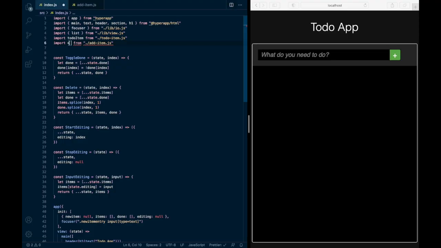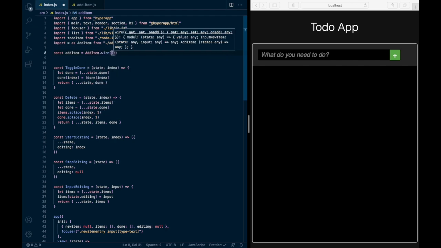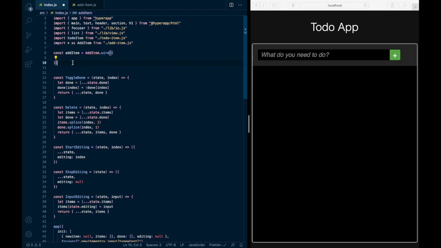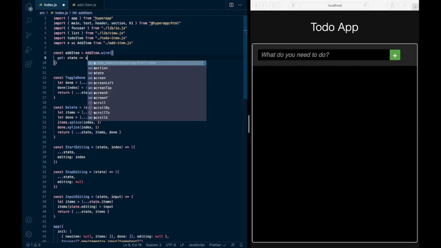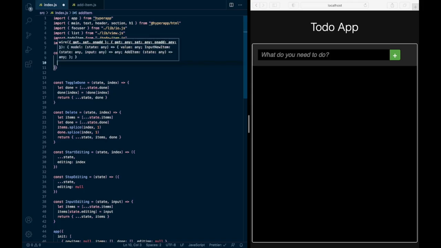Now we can import all of the things from add item as add item capitalized, and define an instance of this as add item equals add item wire. And this is where we're going to pass in the information about how to work with the app state, because now we're in the index file, which knows how the full app state is shaped. So get gets a state, and it returns state new item, because that's where we keep the value the module is supposed to work on.